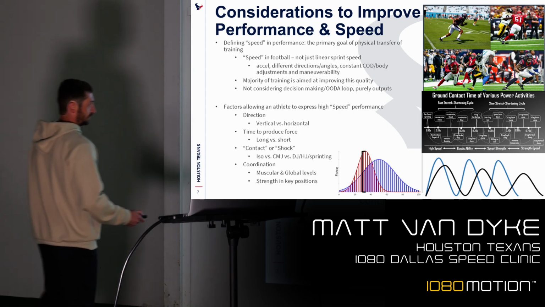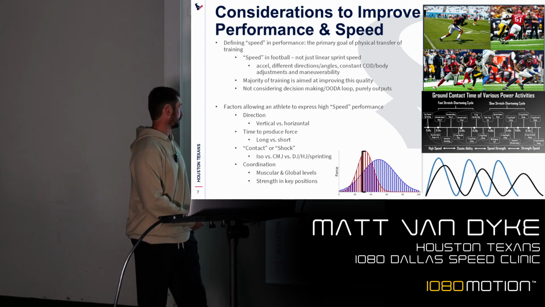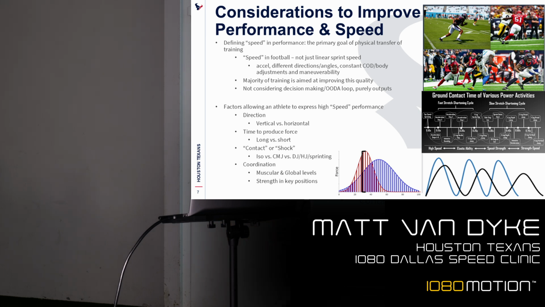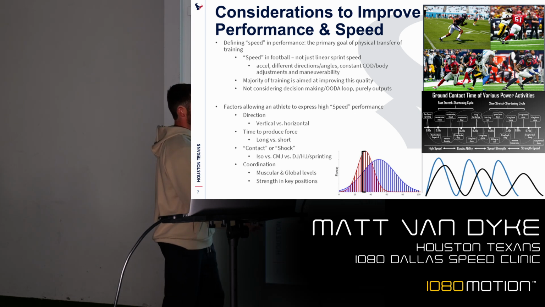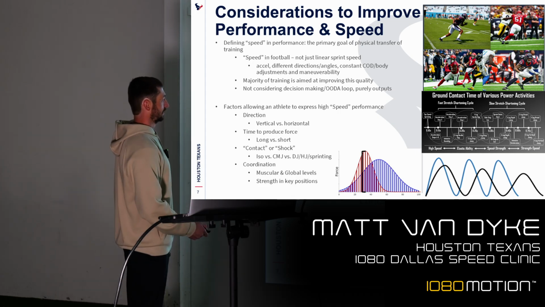So just some examples here of ground contact time. This is that time to produce force, long versus short. As we talk through here, we've got two-leg vertical jump. You're way at this far end of the spectrum of ground contact time. Time to produce force is in this 0.7 range. You've got top speed sprinting at 1/10 of a second, even acceleration step 3 right around that 0.15, even acceleration step 1, 0.2.